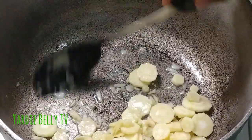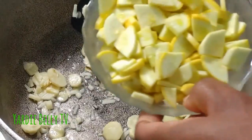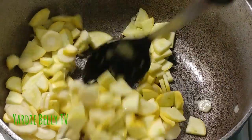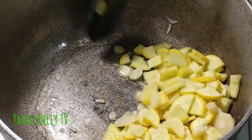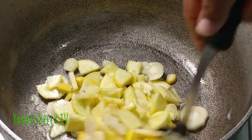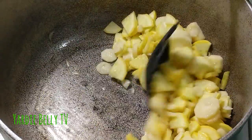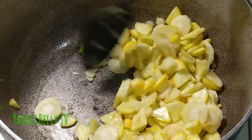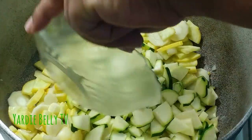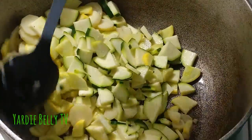It's just getting to the point now where I believe I can start adding more ingredients. I'm gonna add my yellow squash. And timing is very important, guys. Knowing when to start adding your different ingredients is very important, because that way one thing doesn't overcook and the next thing is relatively firm. You understand? You get everything cooking at relatively the same level, you know? So put in the yellow squash now. And now I'm gonna put my zucchini in. So it looks pretty.